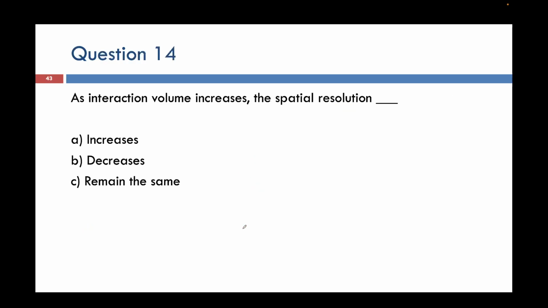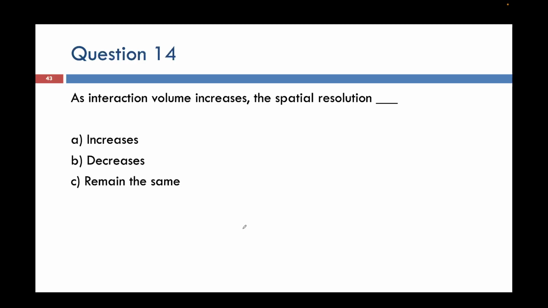And the penultimate question is, interaction volume increases the spatial volume. What is the correct answer? The spatial resolution. This is related to when I was talking about the electron beam and specimen interaction. When I was talking about that, our electron probe size is 2 nanometer. Then why do we need to go for the simulation? And why do we need to consider the interaction volume? From that perspective you can think. A is the answer.